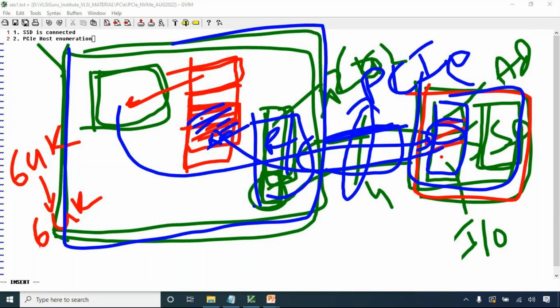Or you want me to repeat anything? Sir, in the diagram, where does memory come into the picture? And is buffer space a part of memory, or is it separate memory? I will tell you that. I'll tell you now. Let me explain all those things. Basically, the three things you mentioned, where do they stand? I think they are part of memory, or they are part of PCIe somewhere. I will tell you that part.